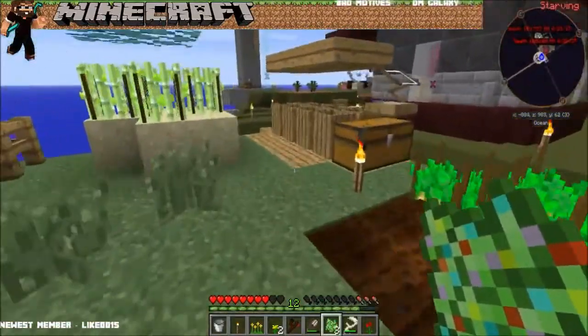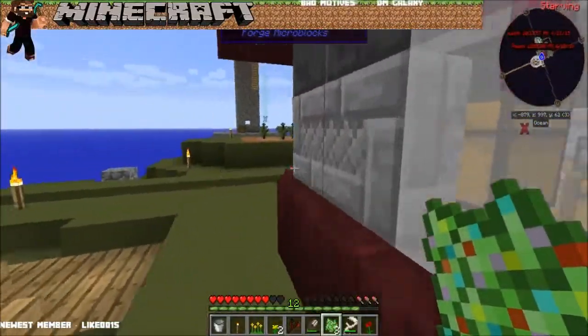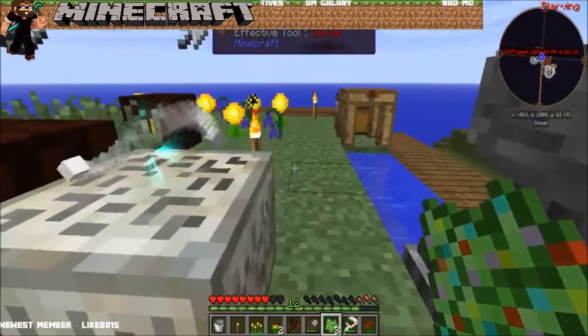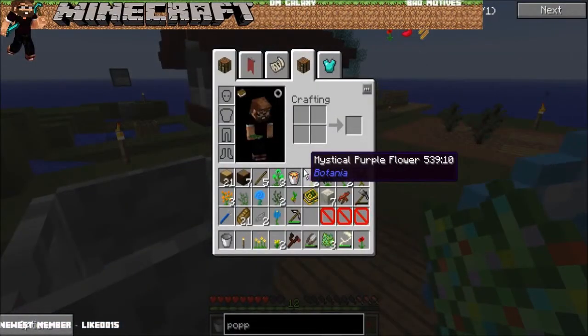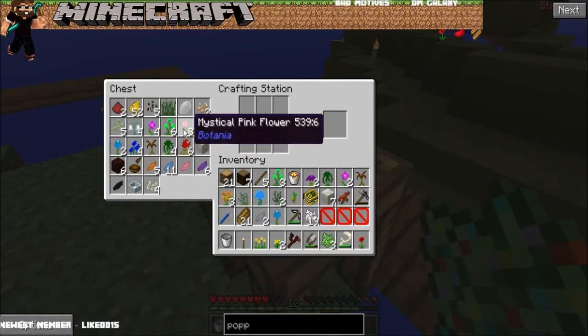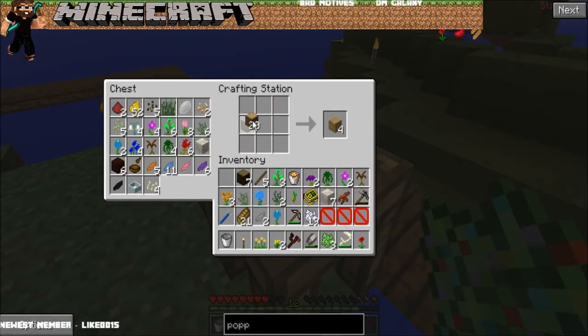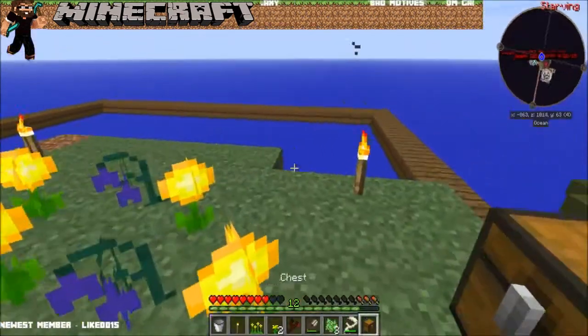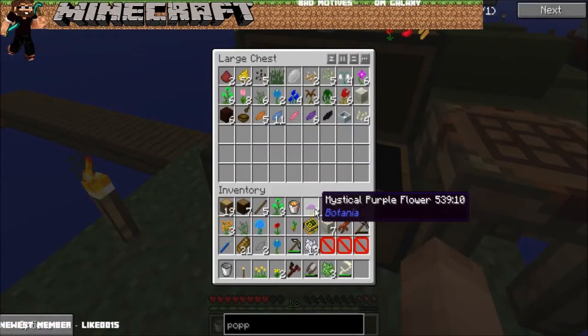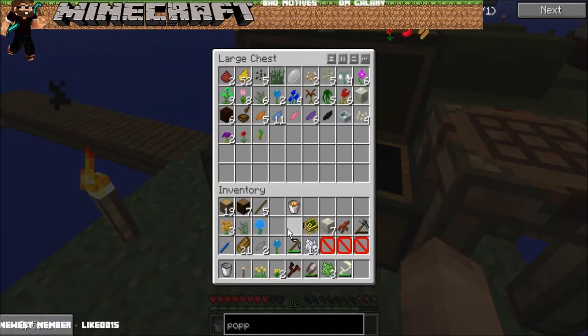Alright. Let's get this hopper hawk done. We'll figure out the sorting system for the mob drops tomorrow, but let's go ahead and at least get something done today. Like maybe make another chest here. Alright. Put this stuff away.